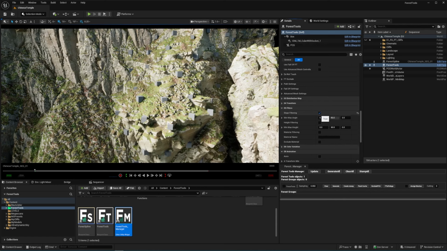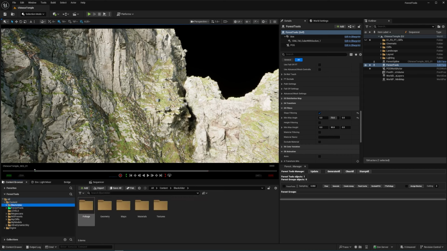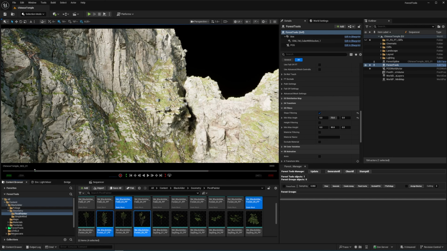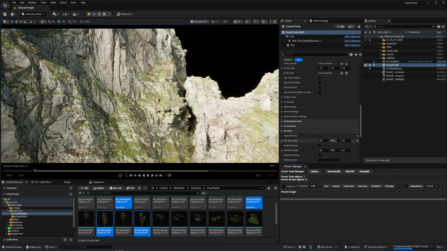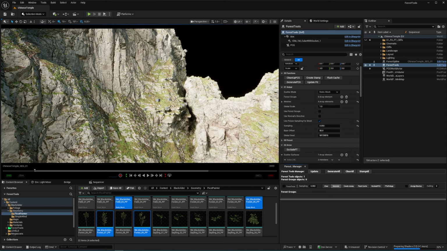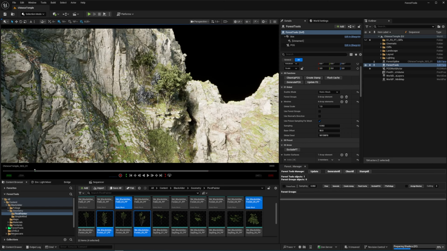Then I'm gonna pick up this cliff because this mesh doesn't have any collision, and apply some filterings like slope filters, and I'm picking some black alder trees, the forest variants. And one of them is going to be the field variant. I'm assigning the meshes and clicking generate in the forest manager to see them in the viewport.